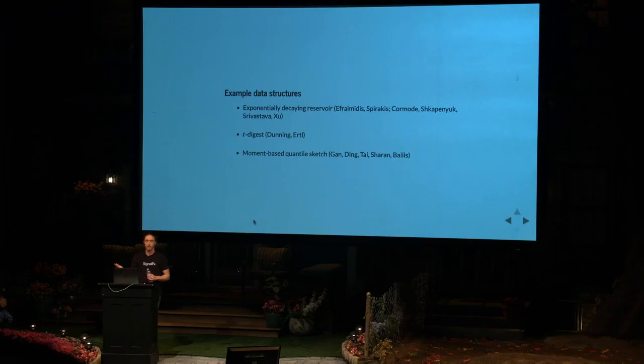And the last one I'll mention is based on the method of moments. It's the moment-based quantile sketch. So I said the z-score is not enough. The z-score is calculated from the mean and the standard deviation. Of course, there are higher moments. And if you know enough moments, you can recover the data set by polynomial interpolation. And then you can calculate all the order statistics. So don't do that. If you're going to calculate all the moments, just keep the data set.